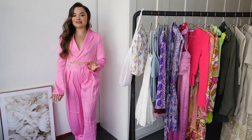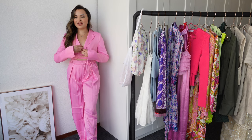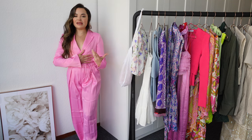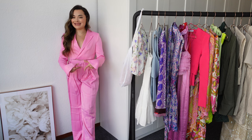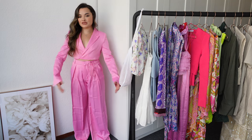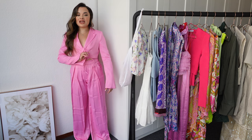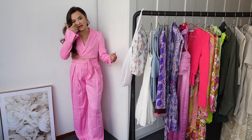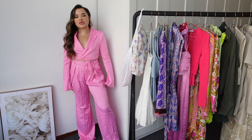The crop blazer is exactly the same style as the blue one I showed before — I love it. I got the size small again but I remembered it was a bit tight, so the medium would be better. However I do love a crop blazer being a bit more fitted in this case. There's no button or zipper — just these strings to tie up. The color literally makes this set complete and Zara is being very smart with their color choices.